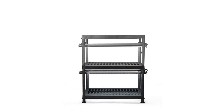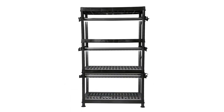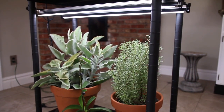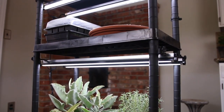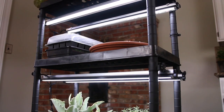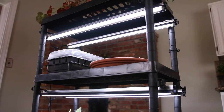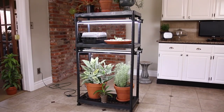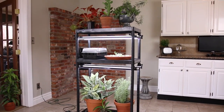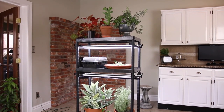Each unit is sold separately, and you can stack up to four of them. It's made of 100% recycled plastic, and even though the plastic feels super heavy-duty, it's still a fairly lightweight system, weighing in at seven pounds per system — that seems crazy light for what it is. Each of the shelves can hold up to 110 pounds, and it'd be fairly hard to put enough plants on one of these shelves to add up to that much weight.